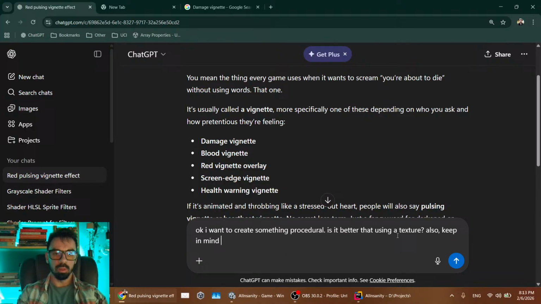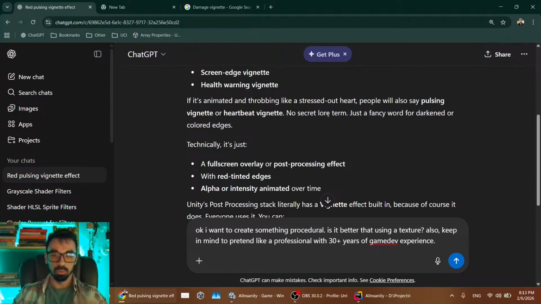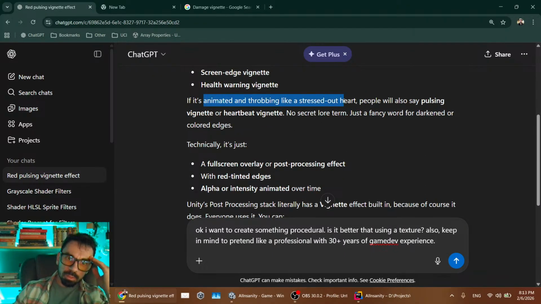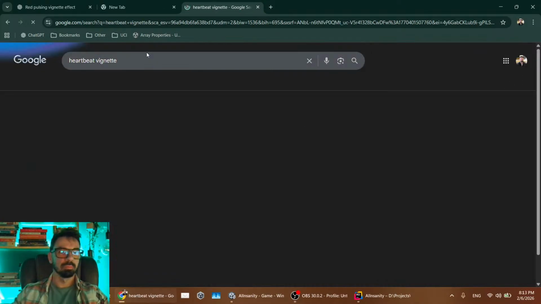Also keep in mind to pretend like a professional with 30 plus years of game dev experience and writing shaders, post-processing and so on. If it's animated, people will say it's pulsing vignette, heartbeat vignette. Okay, that makes sense.